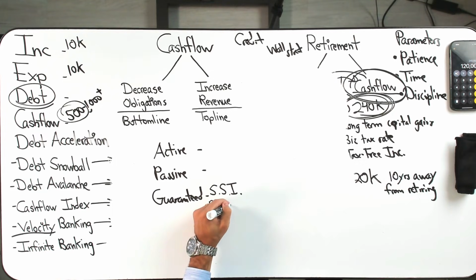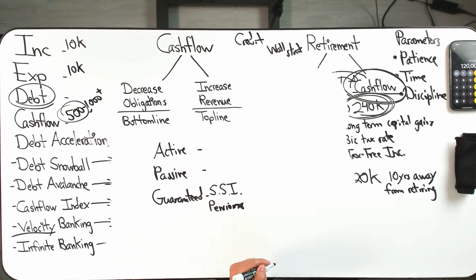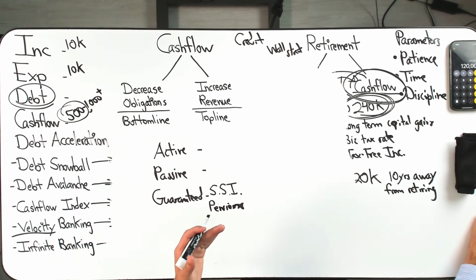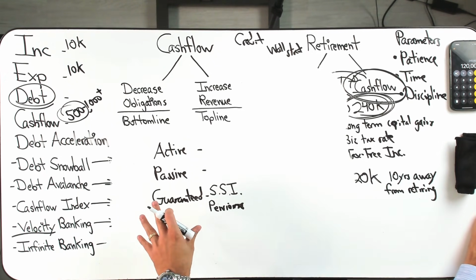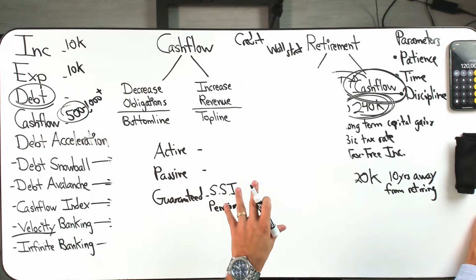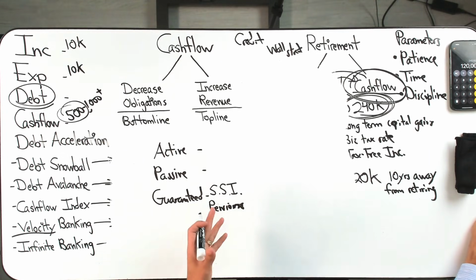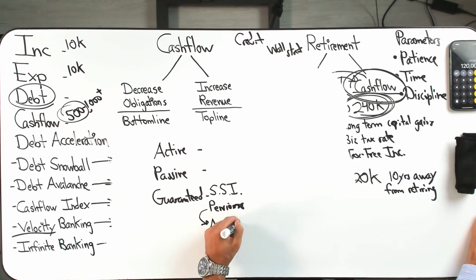Pensions, which are basically extinct at this point. Very few people have pensions now. It's really limited to like police officers, military, firefighters, maybe some people in the hospitality industry, potentially government workers, but it's rare. So pensions. And what is a pension? A pension is something called an annuity. Does anybody know what an annuity is, or familiar with it? If you don't know what an annuity is, let me know in the comments.